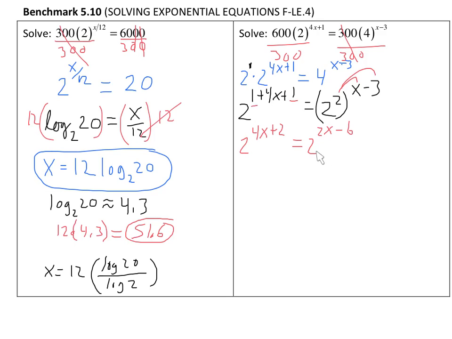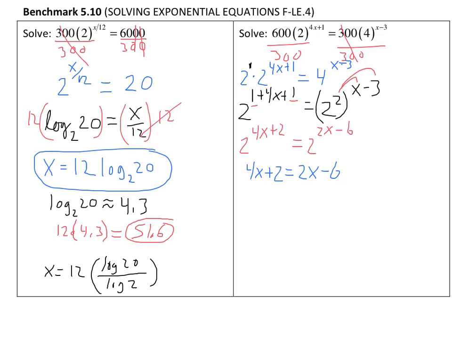Now why is that useful? Well, if you have the same bases, 2 to some power equals 2 to some power. For these to be equal, you must realize the powers have to be equal. So what we can do is technically kind of ignore the bases and just, if I need the powers to be the same, can't I simply write an equation of the powers being the same? Because for the expression over here to equal the expression over here, the powers must be the same, and same means equal. And guess what? This is a really easy solve. So all this top work was just to get to the point of same bases, and then we can solve.